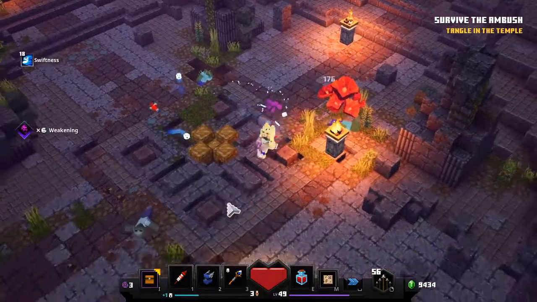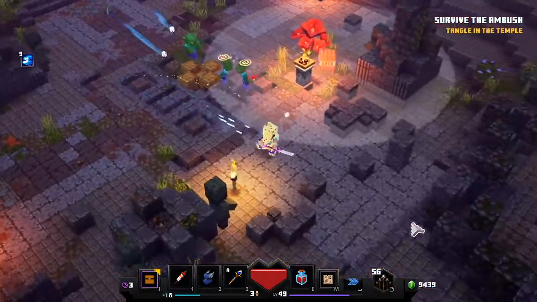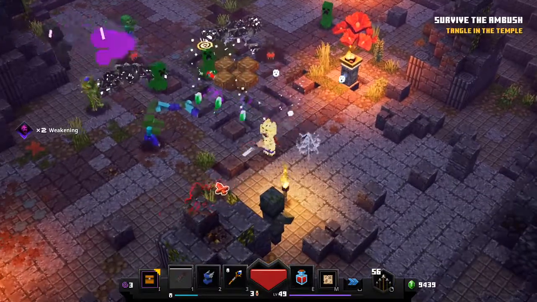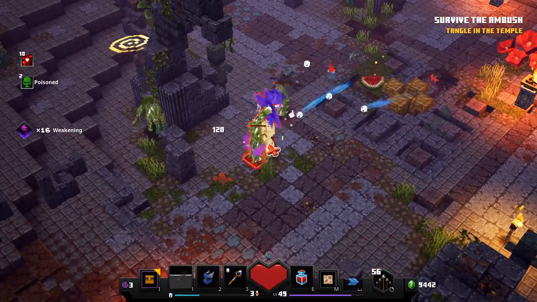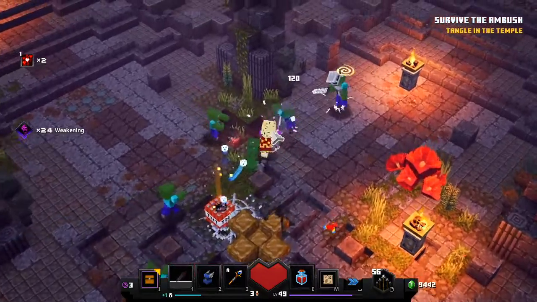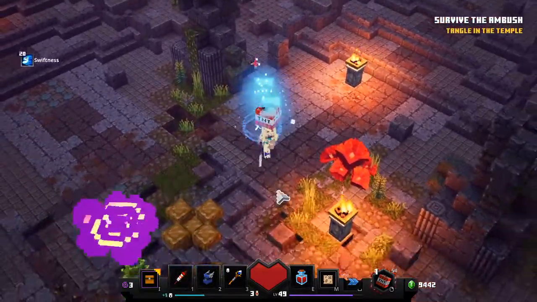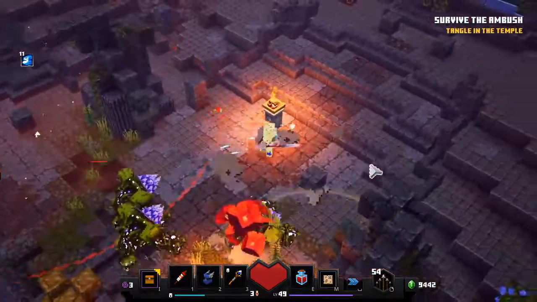Fortunately, I have the snowball enchantment to stun the creepers. And kaboom. Whoa. Kaboom. Whoa. There we go. Oh, there we go. Thank you. And wet. That did nothing.